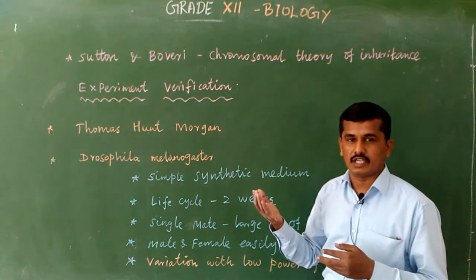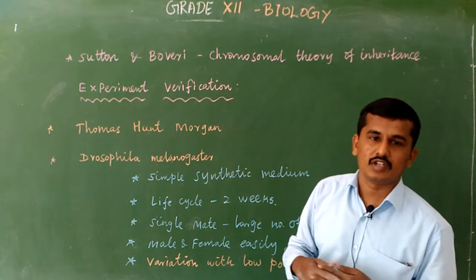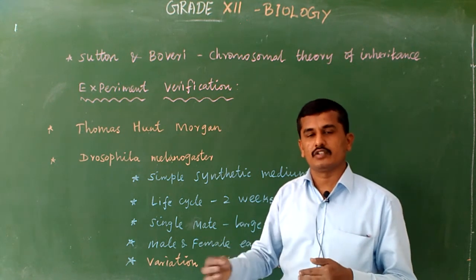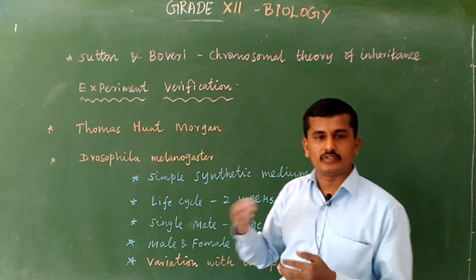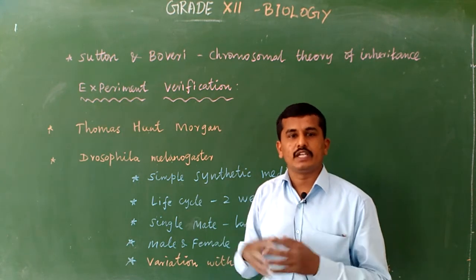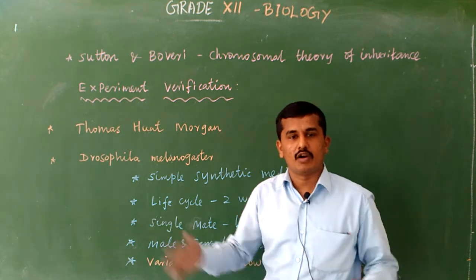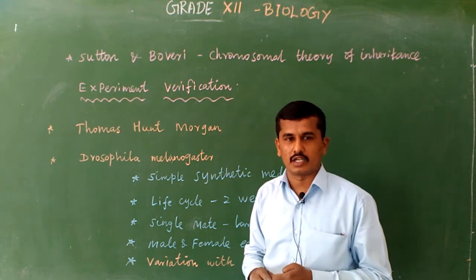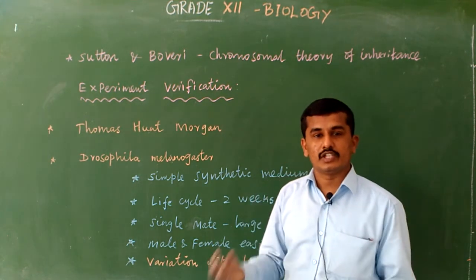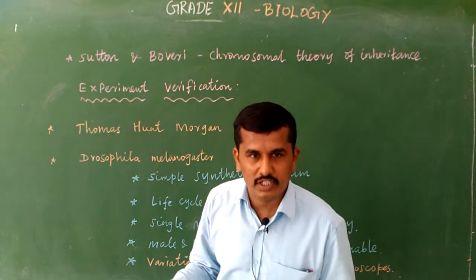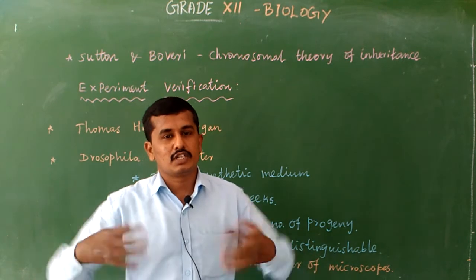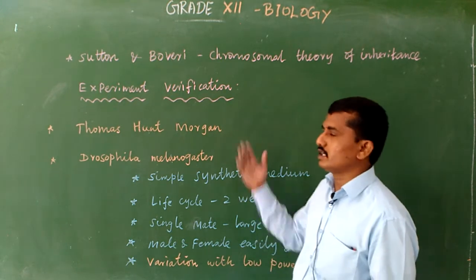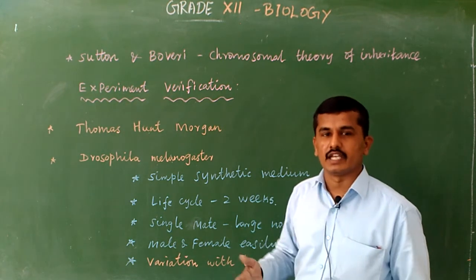But in Darwin's theory, in the next lesson on evolution, Darwin explains that evolution is a slow process. Slow changes occur in the body of the organism, and due to these changes the organism slowly develops into a new species. But it takes a very long time. According to Thomas Hunt Morgan, due to sudden mutation, sudden changes in the chromosome, DNA or gene, totally new characters are expressed in the new species. So sudden change is nothing but mutation in a chromosome, in a DNA or in a gene.